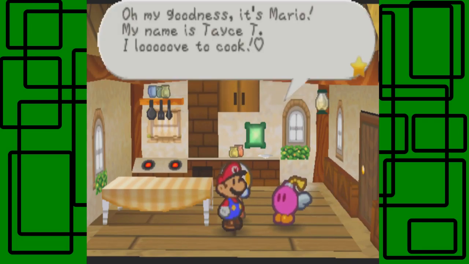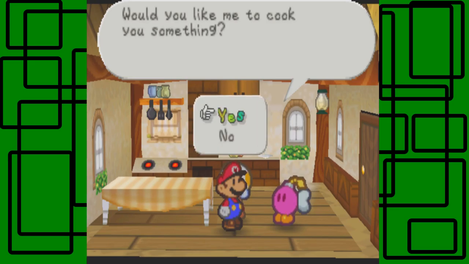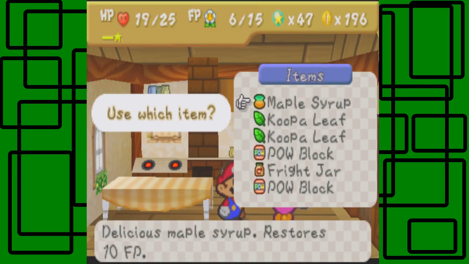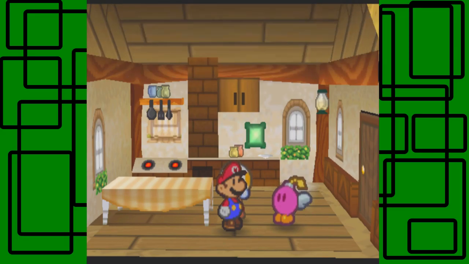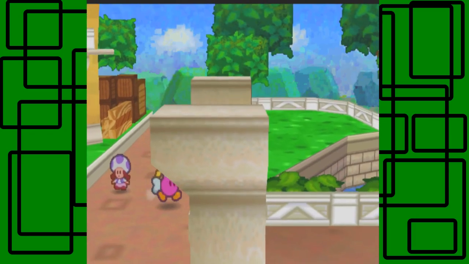Oh my goodness, it's Maya. My name is Tice, I believe. I love to cook. If you bring me ingredients, I'll be happy to fix you one of my energy-giving dishes. Would you like me to cook you something? Yeah, sure, let's see what we have. What ingredients would you like me to use? I don't have any more mushrooms, do I? Can't get the fried shroom then. Oh, I can't, sorry. Yeah, okay, that's too bad. I was so excited to show you my cooking skills. You don't know what you're missing. I just don't have a mushroom right now. Did I do the fried shroom thing? Yeah.